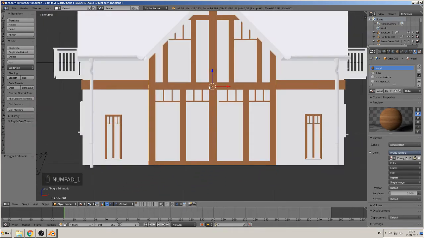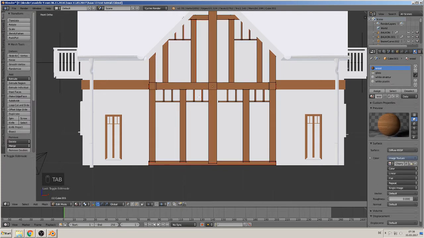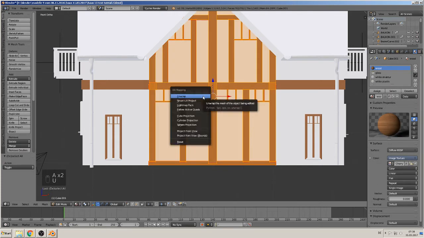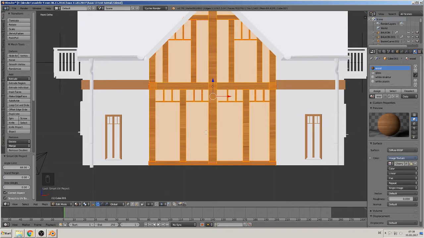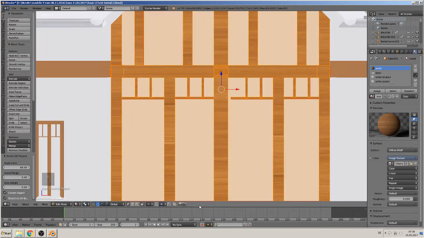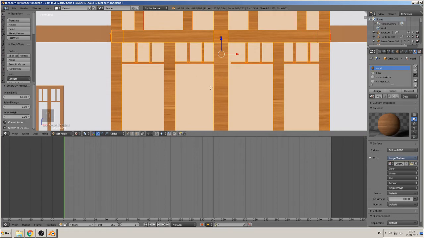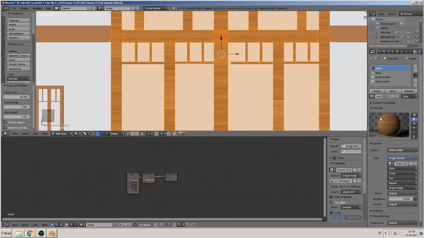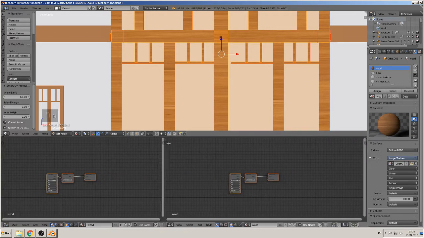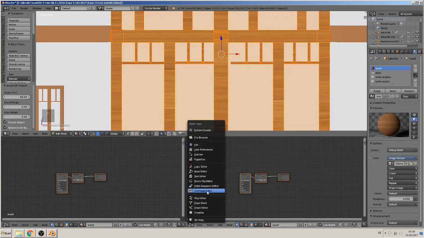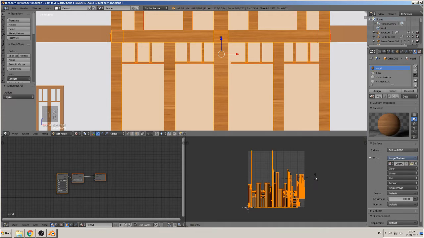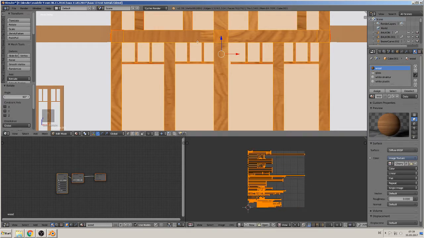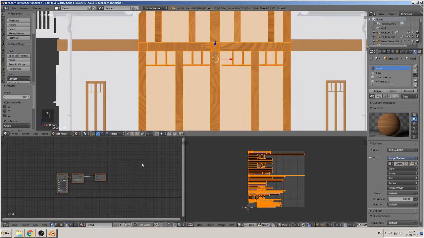It must be unwrapped. So we click the front part here, go into edit mode, mark all, and unwrap, and we take smart UV unwrap. That makes it a little bit faster for us. You see it is in the wrong direction, so we must rotate that. So we go here to the node editor and take a UV image editor. A to select all and rotate X 90 degrees. And you see we have another look here. That is good for now.